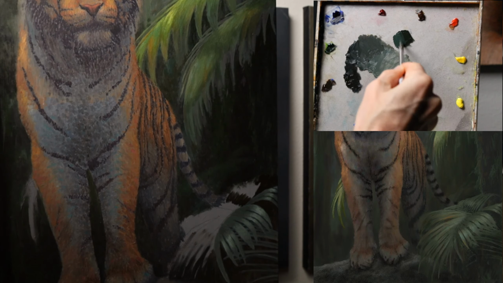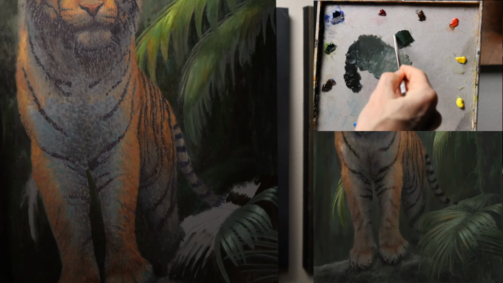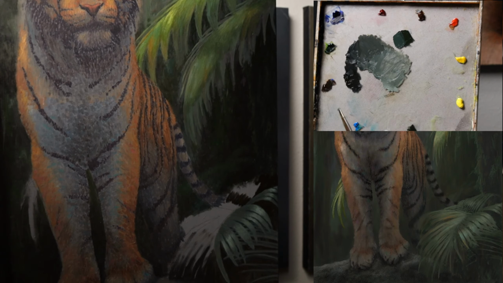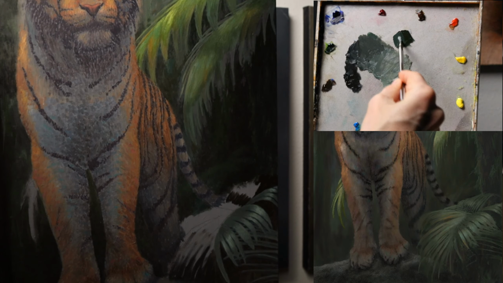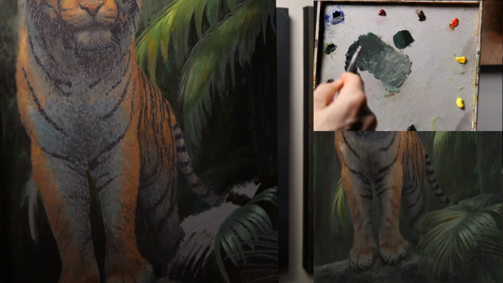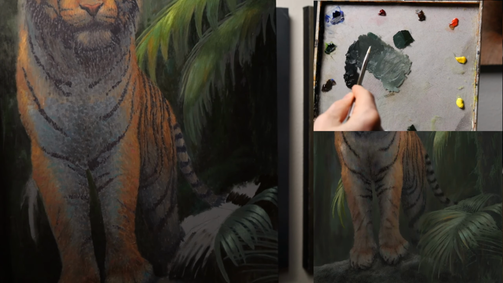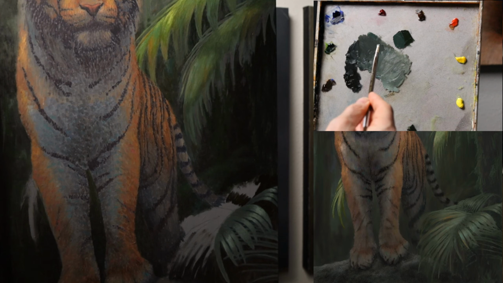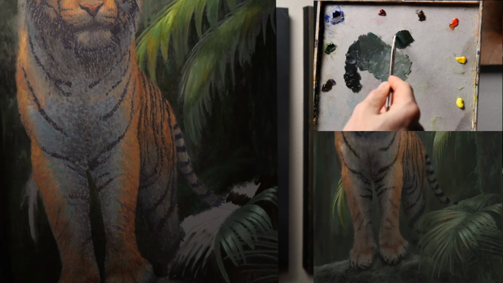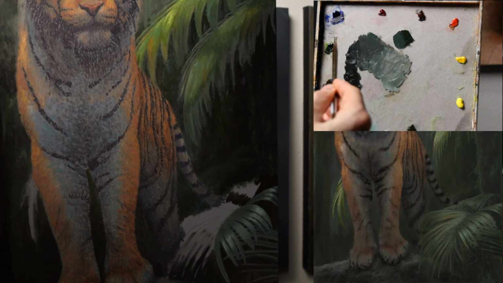Okay. And then, because it's all relative, you test it. So you made one change, and now let's test it. I'm going to put it right next to here. Well, that was pretty close already, honestly. But there is a difference. You probably can't tell on camera because cameras don't pick up the subtleties that your eyes can. But it's a bit more intense than the color I'm trying to make, and it's the exact same value. The value's on. As I squint, that will remove the hue, and I can see that the value's on. It just needs to be less intense.